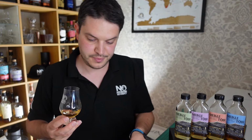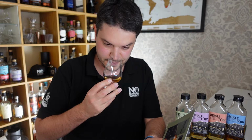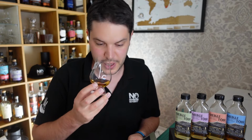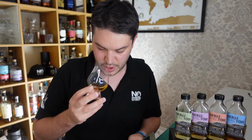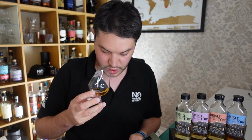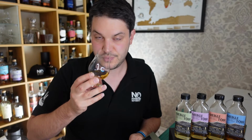Now these guys are saying bacon spices, burnt honey and espresso, hazelnuts, smoked almonds, butterscotch. I mean, it's definitely a medicinal kind of peat, that's for sure, which I'm okay with. It's got some sweetness to it. I get the bacon spices. I'm not sure about burnt honey. I'm not really sure what that smells like. Never burnt any honey. I don't really get any coffee notes off it either, but that's just me. Yeah, I could be convinced about a nuttiness. Let's try on the palate.